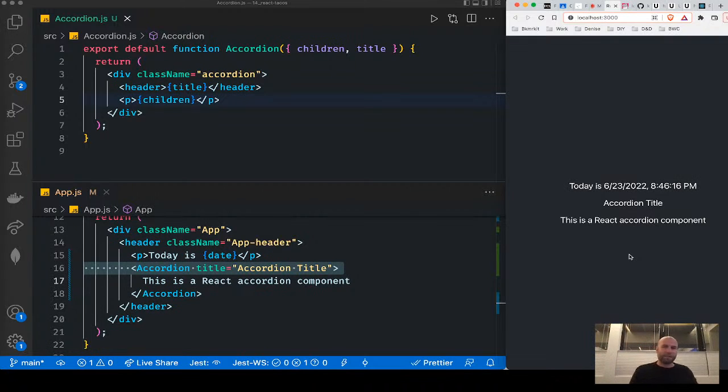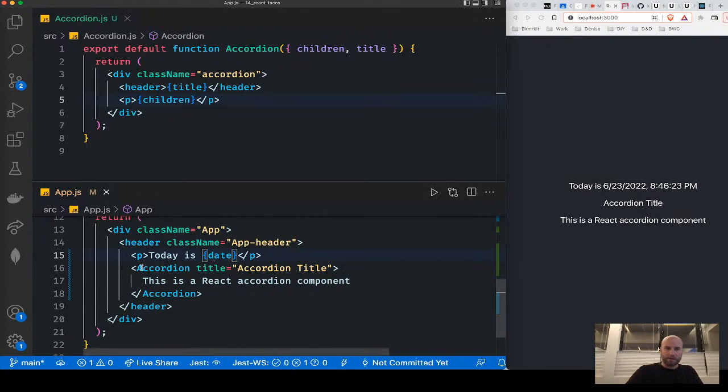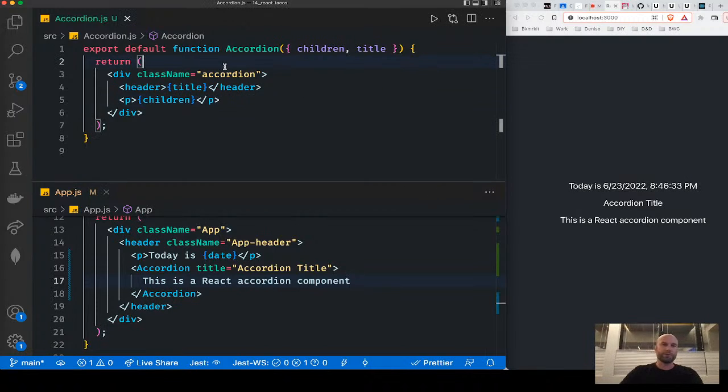Okay. All right, so now we have pretty much all the HTML set up as far as the app goes, right? I'm passing in a title, I'm passing in the child. I just need the accordion to now work. So what we're going to do is write some state that says unless this one's open, I don't want to see it, right?